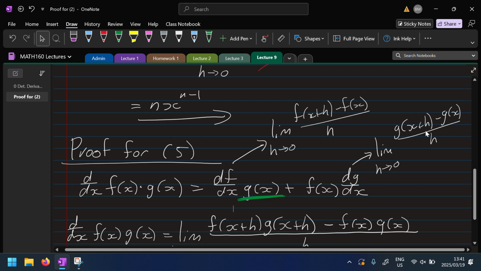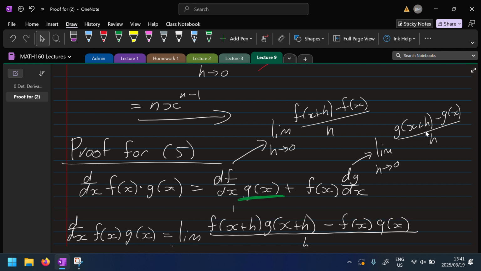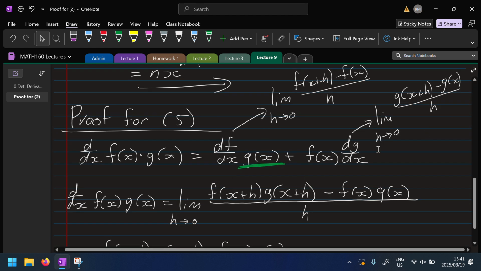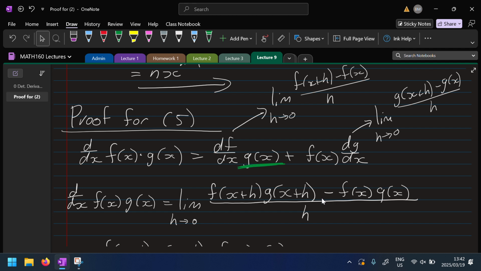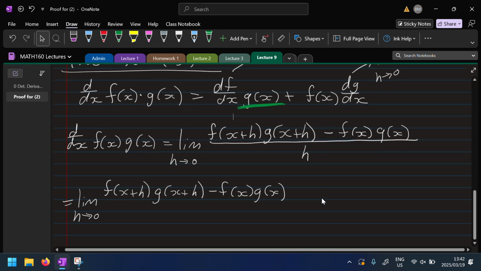Same thing with this other side. Notice with the multiplication, I have f(x) times g(x+h). Everyone see that? Okay, f(x) times g(x+h) in the limit there. But over here, I don't have that. It's missing. So what I want to do is add in those missing terms so that I get the limits on the left there and then the limits on the right. Okay, so let's add in what's missing.